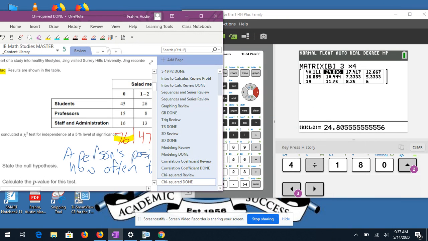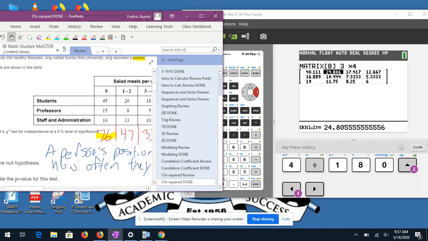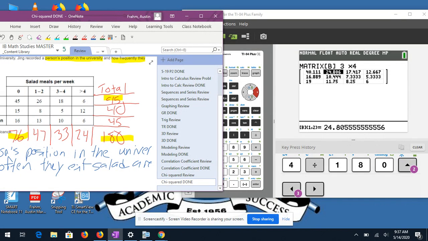So getting back to our calculator, like I said, I was going to input the rest of the expected frequencies into the table. And again, how I did that was for each box, you do the row total times the column total divided by sample size. So in the one I have highlighted, the 24.806, how I got that number was I did 95 times 47 divided by 180. Okay, and I just kept doing that throughout the rest of the table.